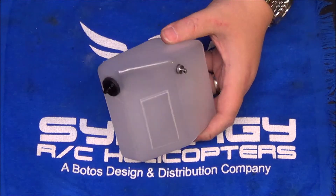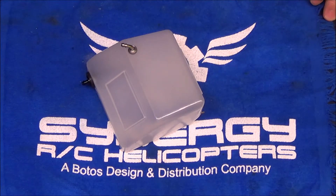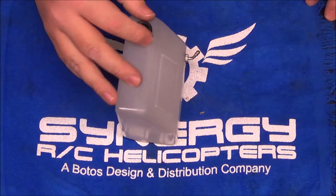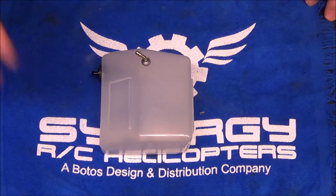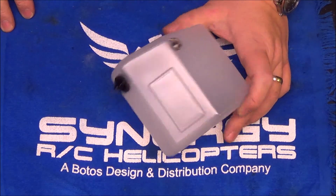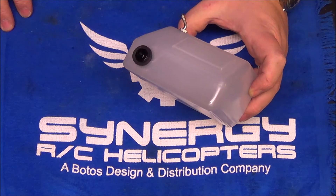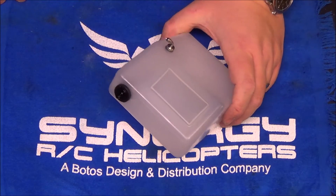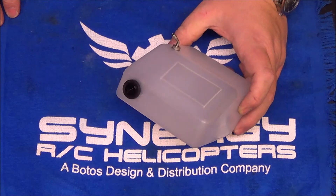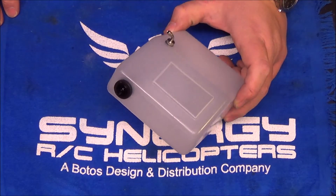I'm going to run this up to my sink and do a pressure test. I'll plug one end with a tube and plug, take the one-way valve from my motor kit, pump some air in, and hold it under water in my sink to make sure it's airtight. I strongly encourage you to do a pressure test on your tanks — you don't want to be spraying fuel everywhere. Most motors these days are pump systems, so the tanks are pressurized, and the last thing you want is a fuel leak. Just cap off one side, use a syringe to push some air in, hold it underwater, and see if it bubbles.